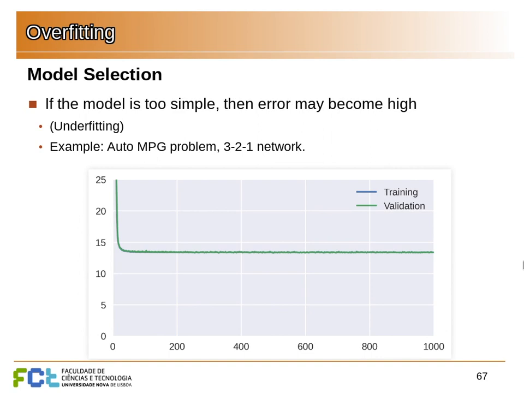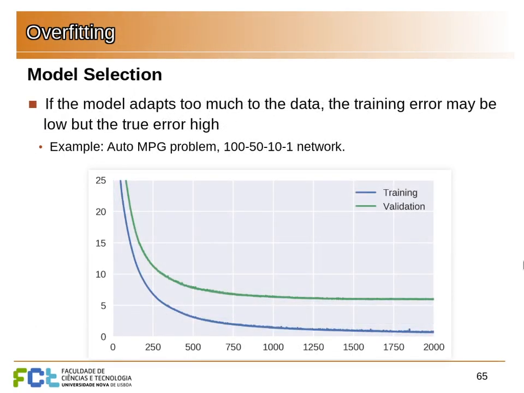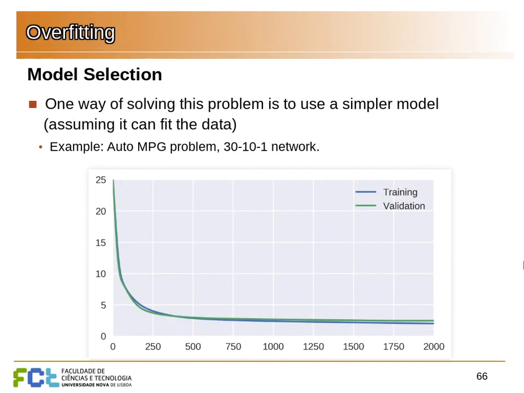Another thing that you can find is that although you don't have a problem with overfitting, for example, in this case, training and validation are exactly the same. That's why we don't see the blue there. But they are both very high. So this means that we are underfitting. Our model cannot adjust properly to the data. So it does not make additional errors when generalizing, but it simply cannot capture the complexity of the relations in the data. So in this case, we would have a network that is too simple for this problem. Here we would have a network that is too powerful for this problem. We have overfitting. And here we would have the best network because we are minimizing the validation error.